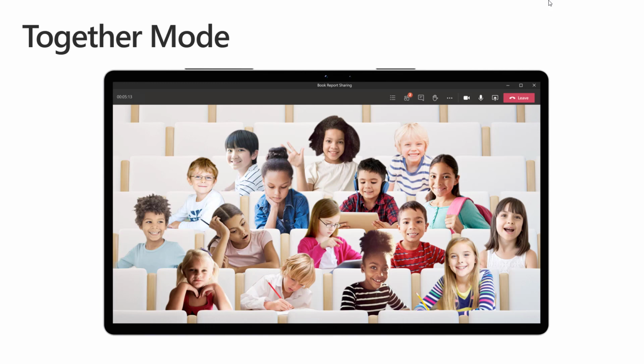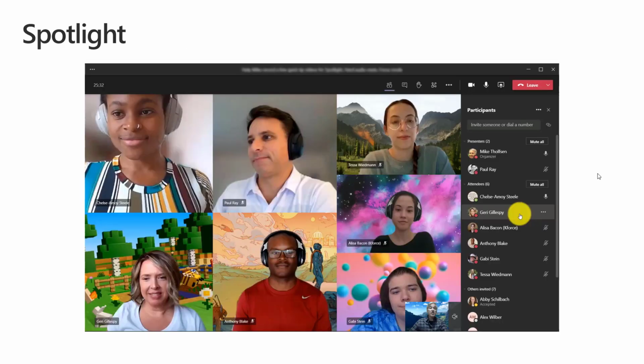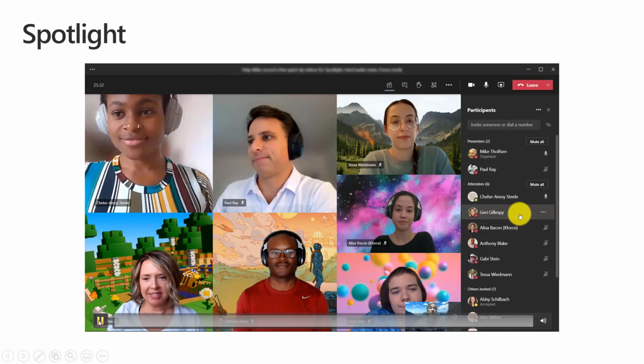The science shows that with Together Mode, where your eye focuses on the same person in the same place, mapped against that reality background, it actually is much easier and less exhausting. So for students that need that extra support with learning and attention, Together Mode can be a really key feature for them. Spotlight allows the educator to highlight either themselves or a specific student, so it's great for focus and attention. So I'll hit play here.